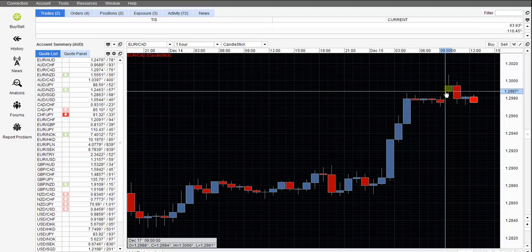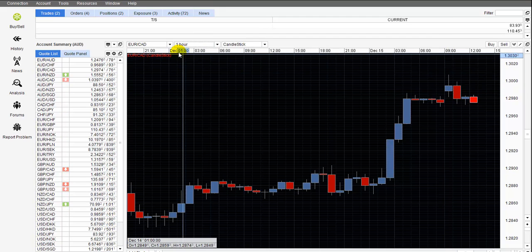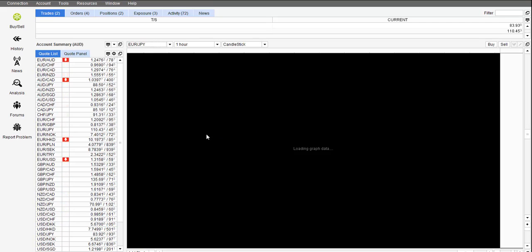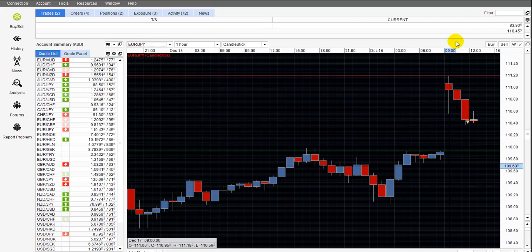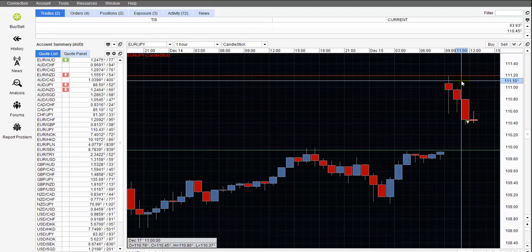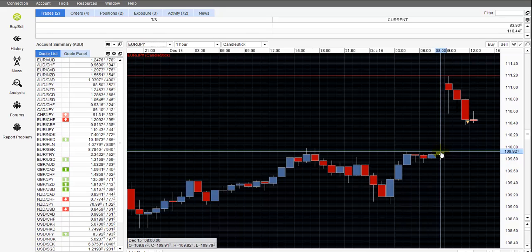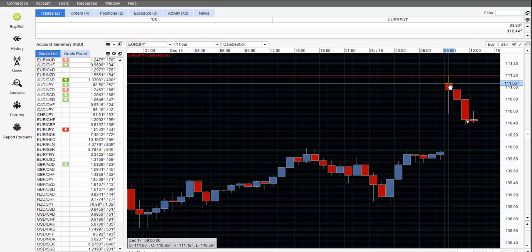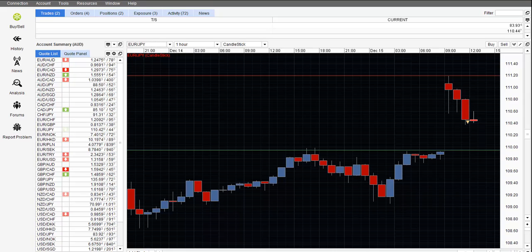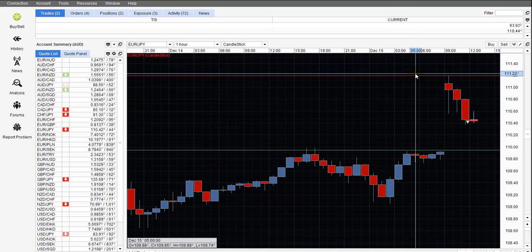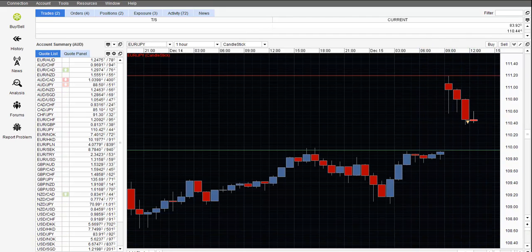Only about 9 pips. There's only a gap of about 9 pips. But if I went to another chart, for example the euro yen, similar setup, you can see here I've got my weekend gap where the market closed here on Friday and then it opened up here on Monday. So I've sold here and I'm expecting the market to get down to the profit target down here before it hits this level here where the stop is. That's just a standard jump trade.